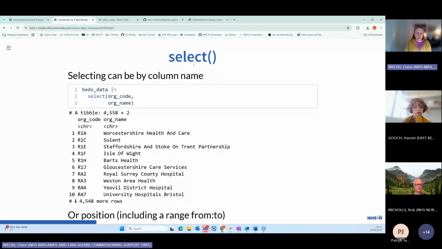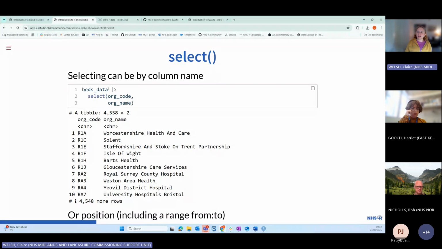So select is another one of these verbs, if you like, these functions that dplyr provides to you. Yesterday we looked at, what did we look at yesterday? We used filter to select a subset of rows to do something with. We used mutate, a really important one for making new columns. We used summarize, and we used arrange, okay? Today we're going to look at select. Similar to filter, which works row-wise: if you give filter an argument, like yesterday when we said just give me the rows that have a particular date. You can think of select as being transposed. Select is about columns, okay? So select will allow you to select only the columns that you feed it.